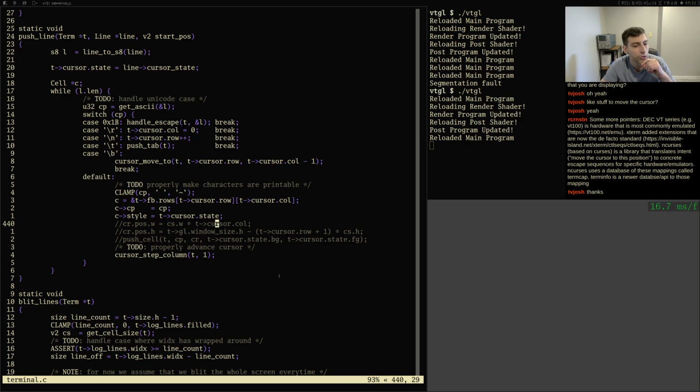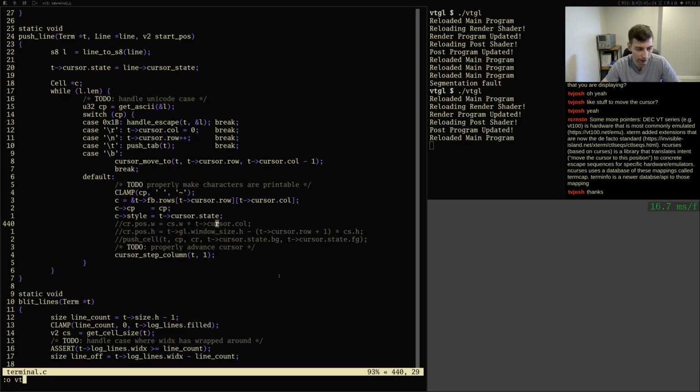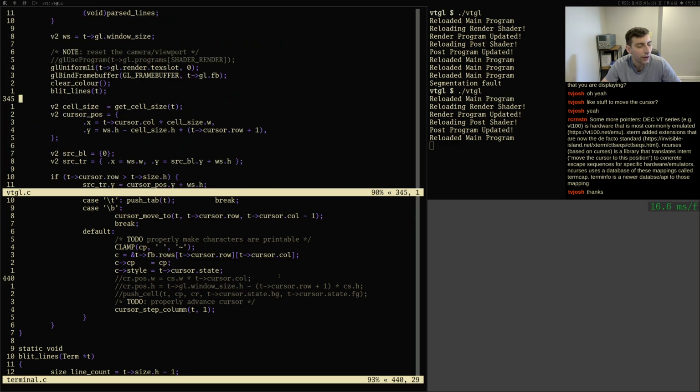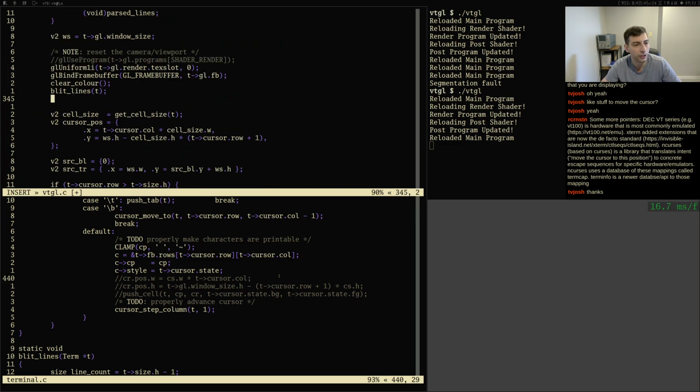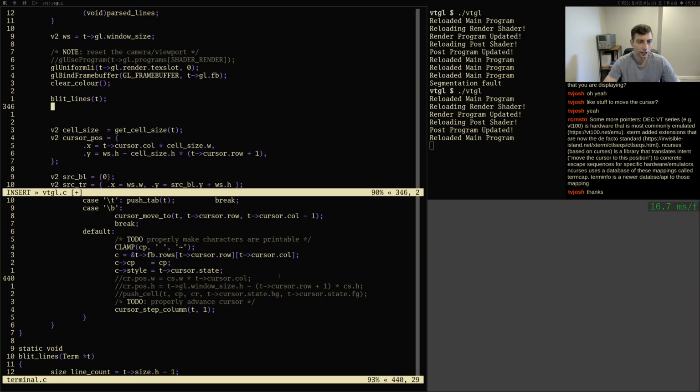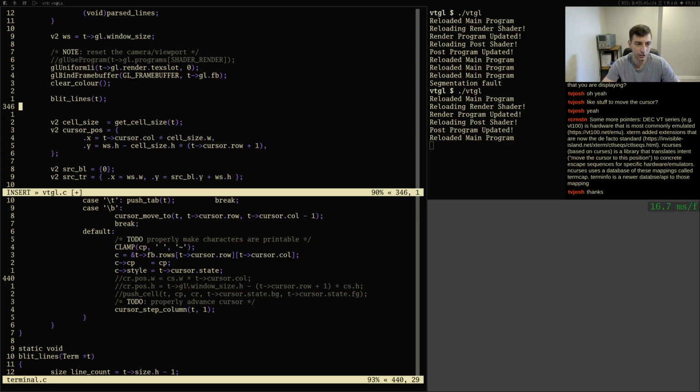Okay, so now what we'll do is we will hook up this part. After we just call blit lines, we're going to call a new function, which is render frame buffer.